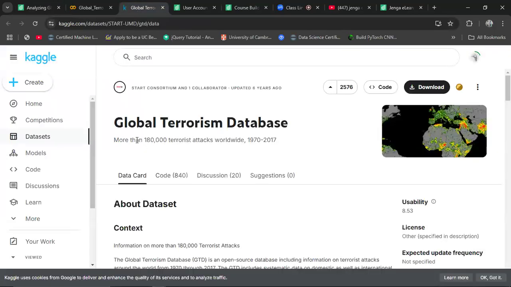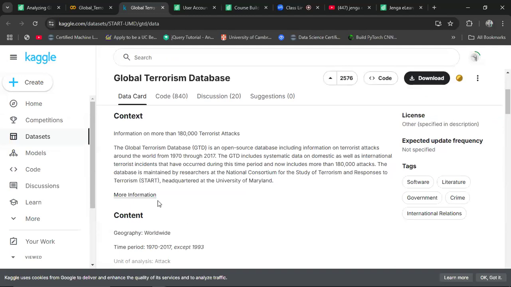We are using the Global Terrorism Database. This is an open source database that includes information on terrorist attacks around the world from the year 1970 to 2017. We want to use this data to study different terrorist networks and organizations around the world.